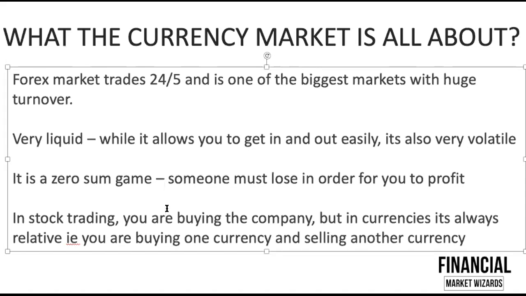You cannot just buy one currency. You cannot just say I buy pound, I just buy euro. That doesn't make sense, because when you buy pound, you need to give something in exchange for the pound. That is why currencies are quoted in, for example, pound USD. If you are buying pound USD, that means you are buying pound and you are selling USD. No worries if you're confused, because we'll cover this in the next slide.